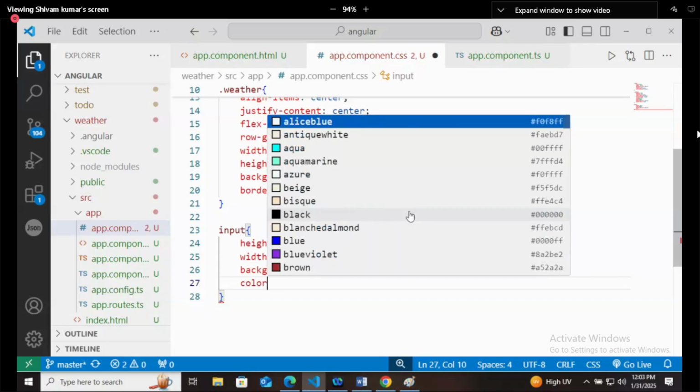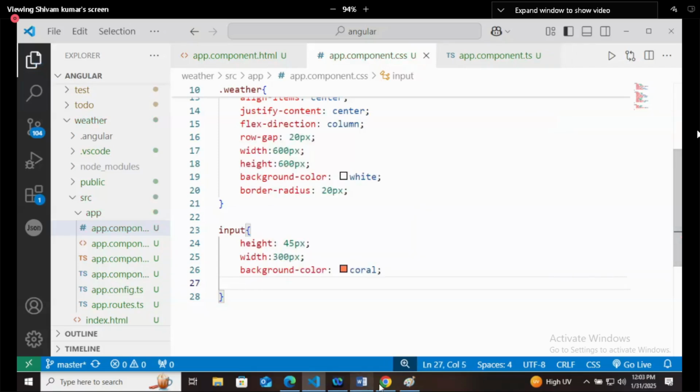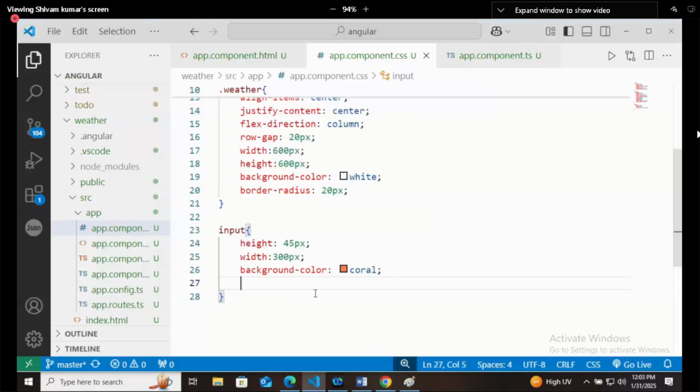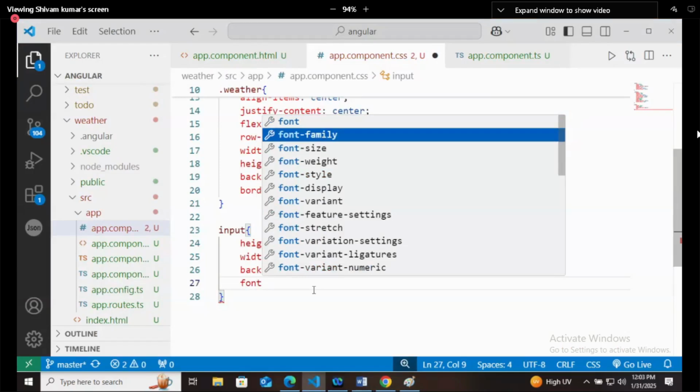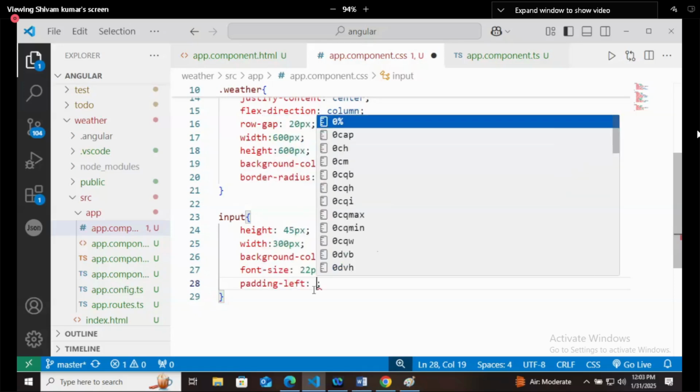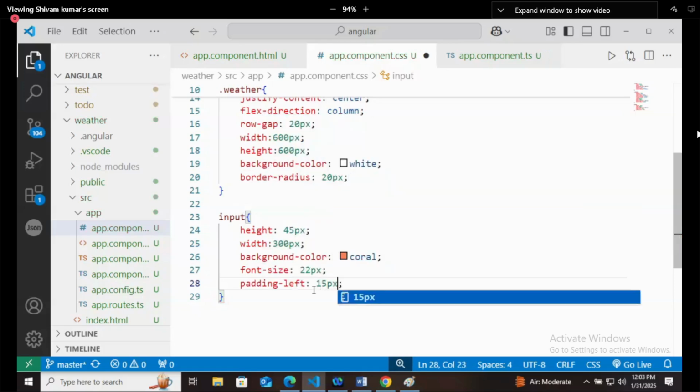Black is by default. So this is your input box. Now we need to increase the font size to 22 pixel, padding from left of around 15 pixel.